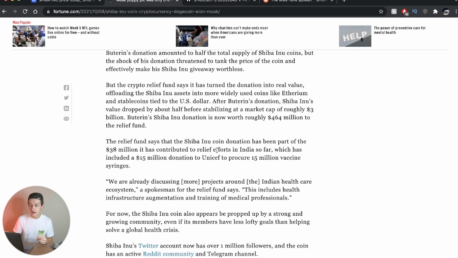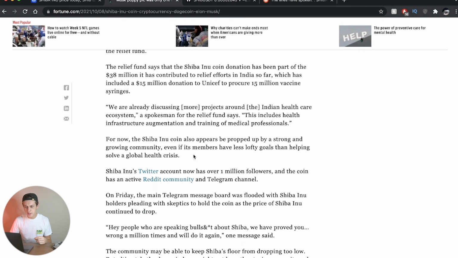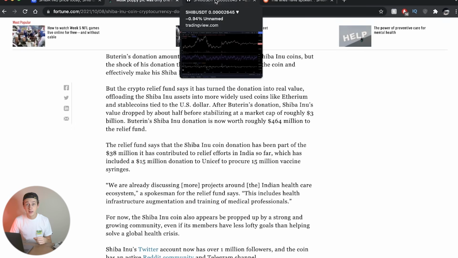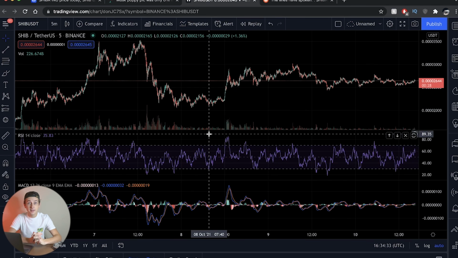What does that have to do with anything? That's something that happened a long time ago. And this article, unfortunately, doesn't really delve into it too much, so I'm going to kind of fill in the blanks here. So when Vitalik did that, and when this whole donation debacle happened with the India COVID Relief Fund and everything, all of a sudden we saw that massive drop.